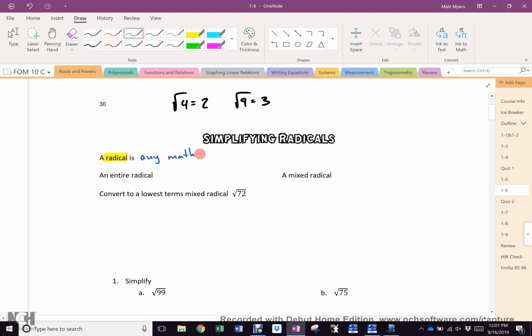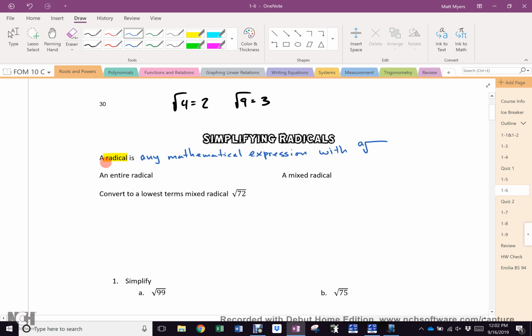A radical is any mathematical expression. Now some of you may not want to bother writing that down, but that's up to you, with this symbol in it. Any one. Now, we already talked about this symbol. We talked about often there's a little number here. What if there's no number there? What's the number that's really there? 2, right? So there's going to be something there. I'm putting a letter A to remind you that it could be any number. Everybody cool? All right. Anything with that symbol in it is what we call a radical.